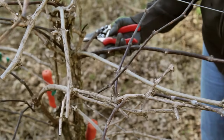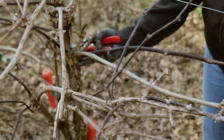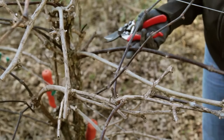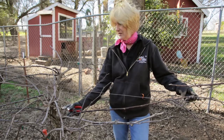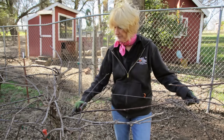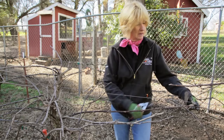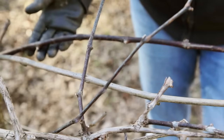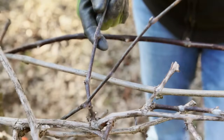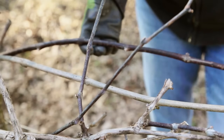When choosing which canes to keep, you're going to choose a cane that's coming off very close to the trunk, as compared to one that's coming off of a branch, like this. The canes that you keep should have about 15 buds along the length of the cane, and they should be close to the top of the vine. Don't choose canes that are too thin or too thick. Choose them when they're about pencil size.